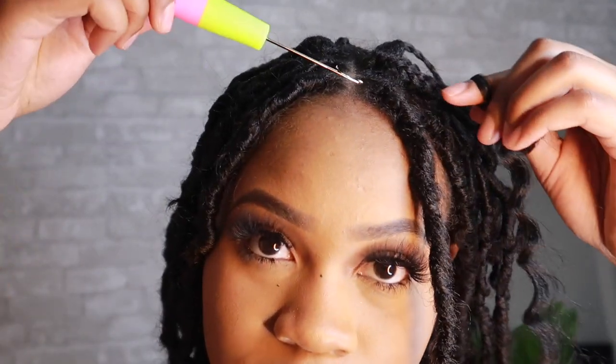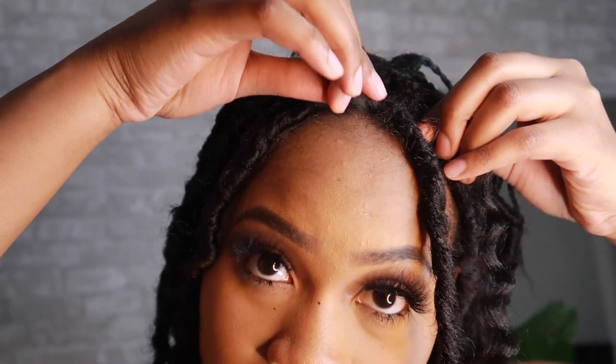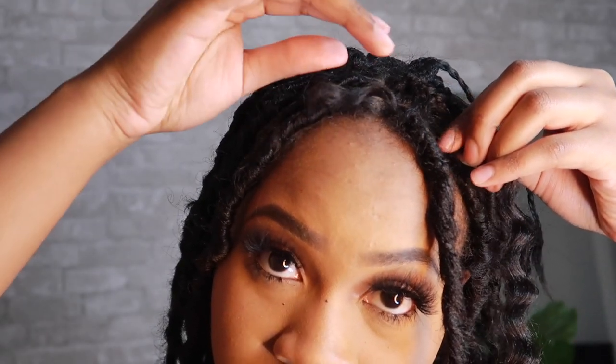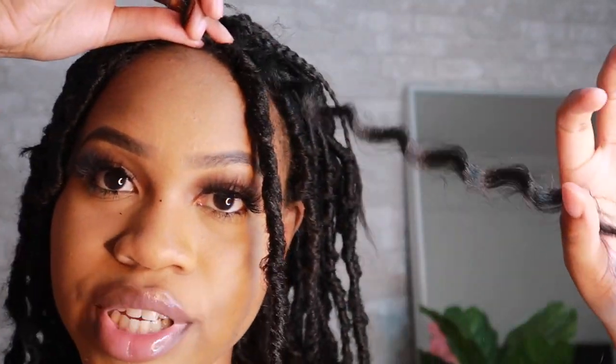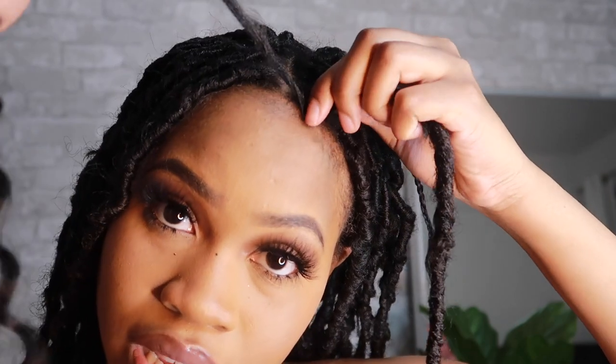And I do the same thing. I loop it in. Close the loop, put it in. And I have a little tiny, tiny piece right here. And then I have my longer piece right here. So I take the longer piece and I start to wrap.